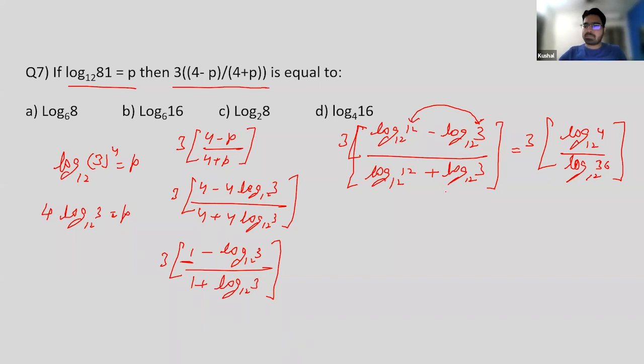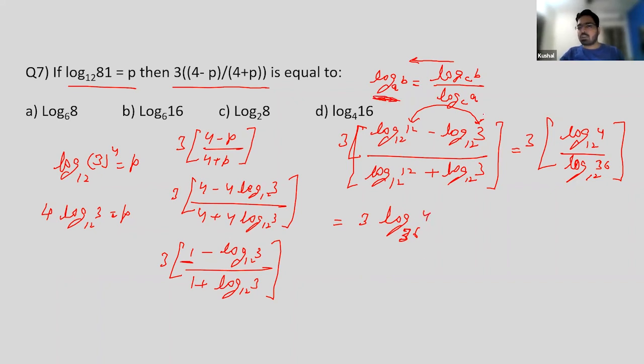Now, understand this thing. We had done a property of log, which is change of base, that I had spoken about. Log base A of B, and suppose I wish to convert this to the base of C. What did we do? Log base C of B divided by log base C of A. And I had told you to remember this in this direction as well. Are we getting down to a similar situation over here? Look at your right hand side. The base is the same in the numerator and denominator: log base 12 of 4, log base 12 of 36. Can I rewrite this as 3 times log base 36 of 4? Very easily I can do that. Look at this, right? So A was over here, so A goes in the base, so 36 goes in the base and 4 is over here.